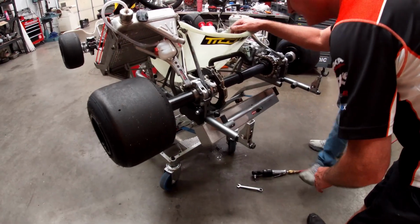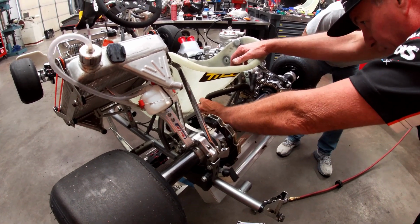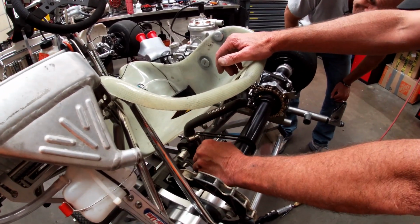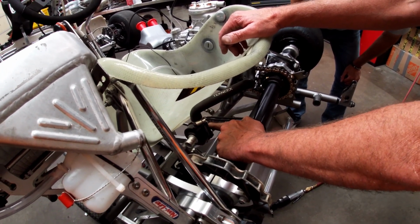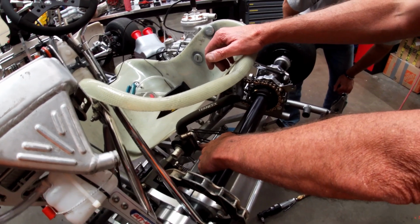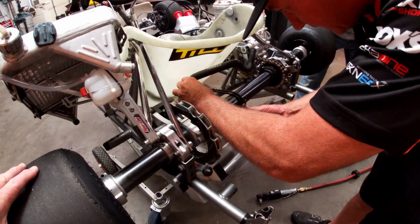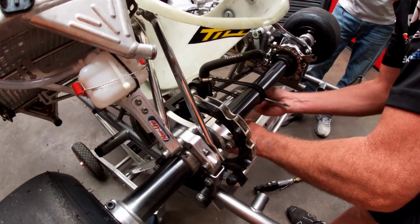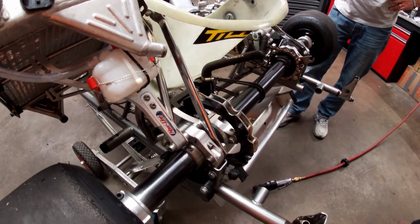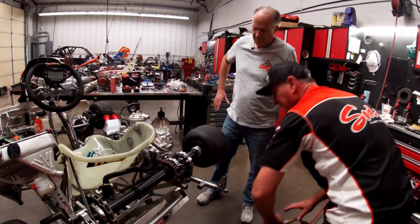One thing nice about this Sodikart water pump is even though we've pushed it all the way forward, all we need to do is put the tension on the brushed aluminum part, not the black part. So we're just going to loosen up this pinch bolt, and then we're going to rock the water pump back so we can get the belts a little tighter. Those little French guys think of stuff like this. Pretty smart, them Frenchies. That looks great.